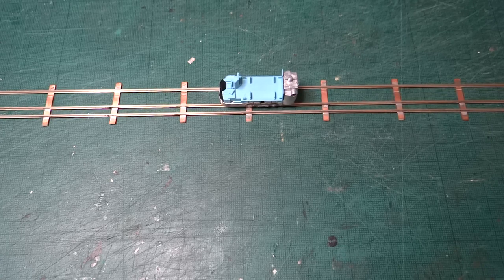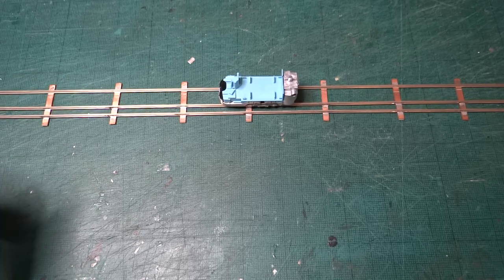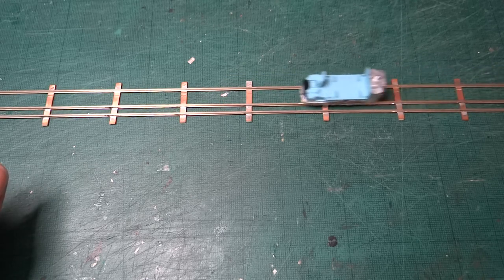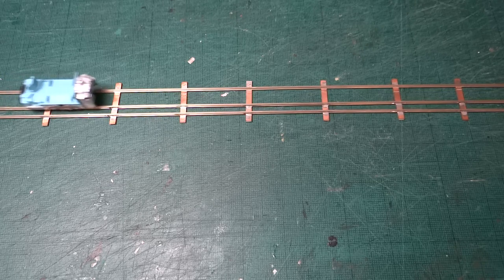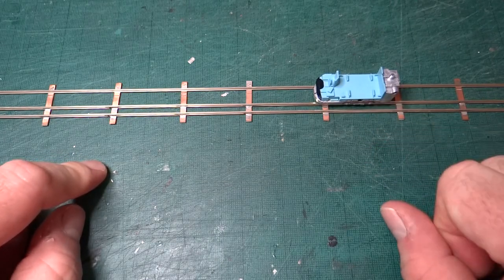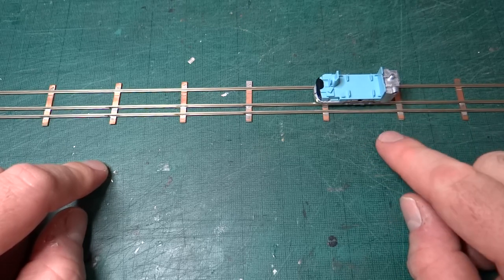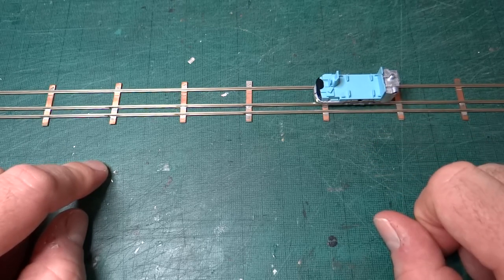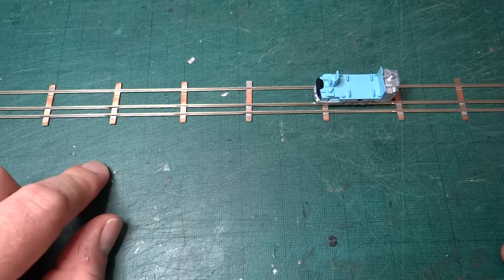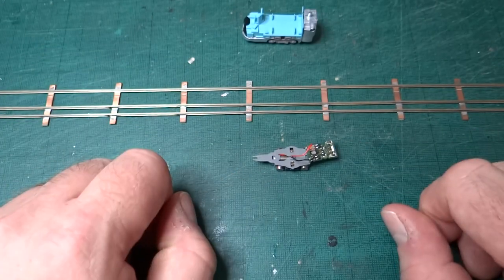I thought I'd add a little bit to the end. I've got my test track out — this is actually 9mm and 14mm gauge, the piece of track I had around — just to show that the units on their own do run nicely. All the control is contained within this, so if this size is something you think you could make use of, it's definitely the way to go. You don't have to worry about the rest of the tram — it will run just as it is. But for me it's not going to replace the tiny portram chassis anytime soon.